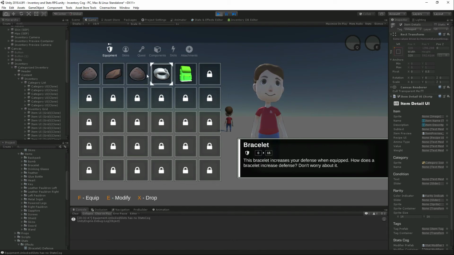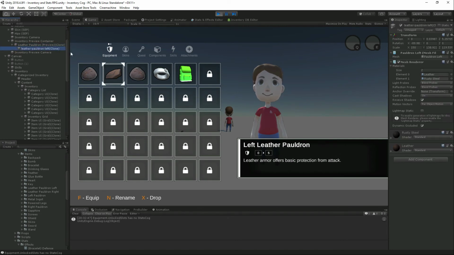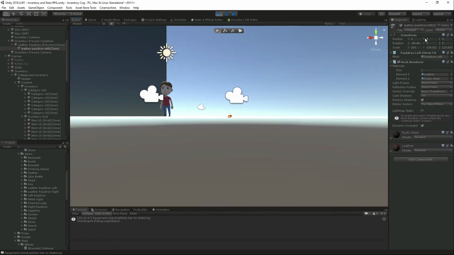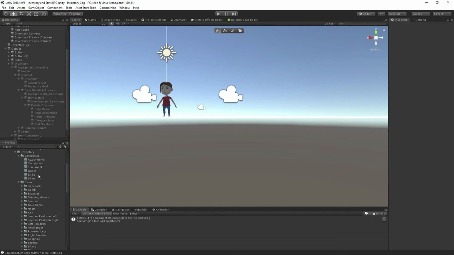We do still have the issue of some items aren't set. So we're going to look now into our preview container. We can see here's the clone. And all we're going to do is we're going to modify the location of this so that it's visible to the camera. Let's see, how does that look? Oh, I haven't set the layer either. That's right. I left a couple of items unset so that I could do that in this tutorial. So I believe that was the one that I left.